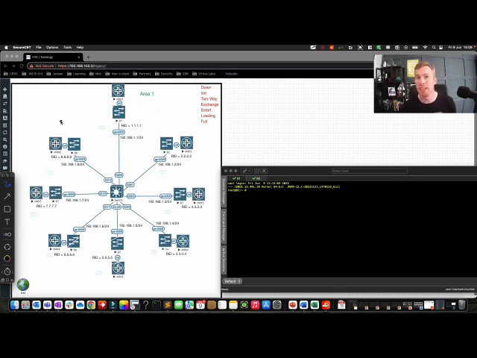The routers which are neither a DR or BDR would be a DR other or DRother. They are not a designated router or backup designated router. And as such, the DRothers only form a two-way adjacency to other DRothers. They will form a full adjacency to that DR and BDR, but to each other they only form that two-way. Again, if you don't know what the DR and BDR is and how to configure that on Juniper Junos, check out the description box. There's a link to a video I made on the DR BDR setup on Juniper Junos.